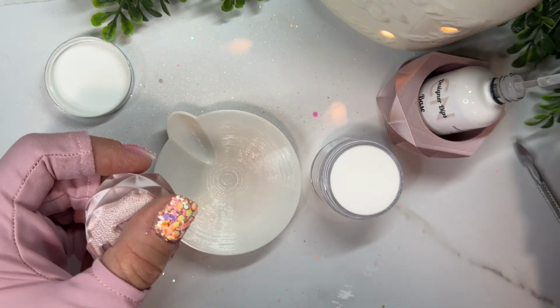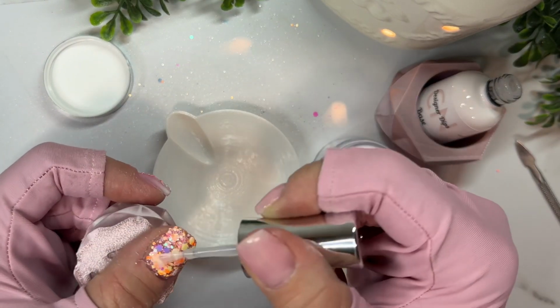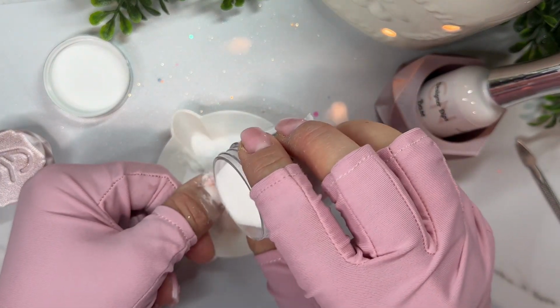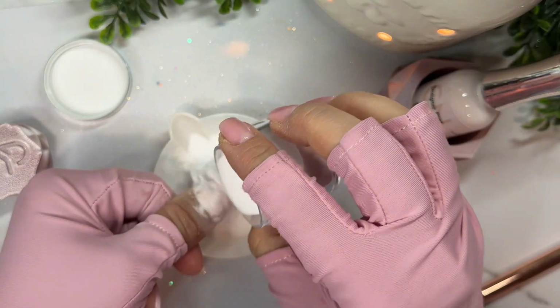It is that easy to do the chunky glitter double ombre. Okay, when I first did it, I was like, oh my gosh, how am I gonna get this to work just as nicely? But it's really just a matter of combining the two methods that you do for a regular ombre and then a chunky glitter vertical ombre.